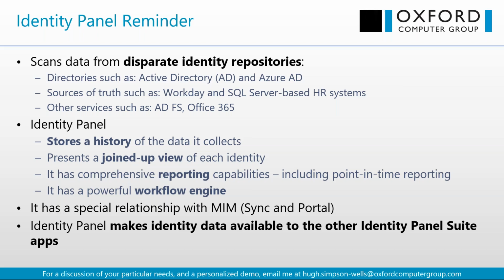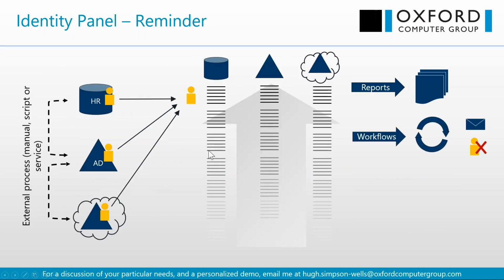It does have a special relationship with MIM, with both the synchronization engine and the portal. But what we're talking more about here is replacement of the portal, how we can substitute Service Panel for the portal, in the same way that last week we were talking about how Hypersync Panel can replace the synchronization engine. The point is that Identity Panel sits underneath all of the others. It makes the identity data available to the other apps, and it also provides facilities for them.